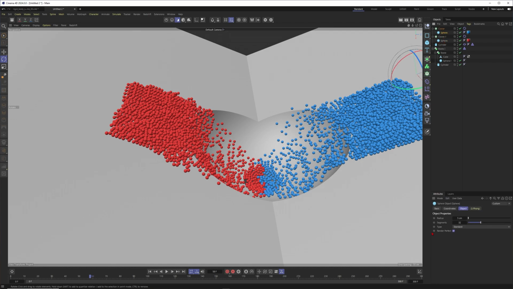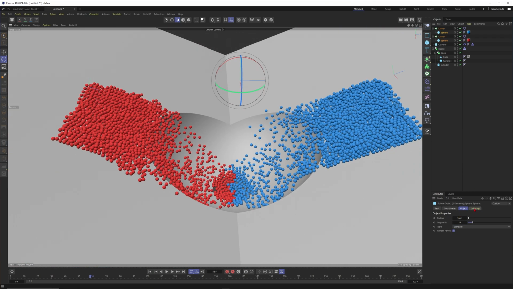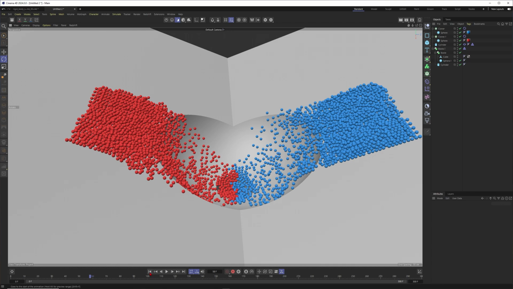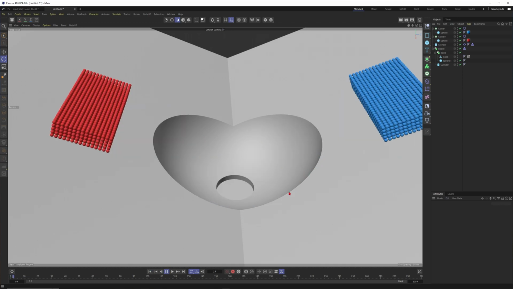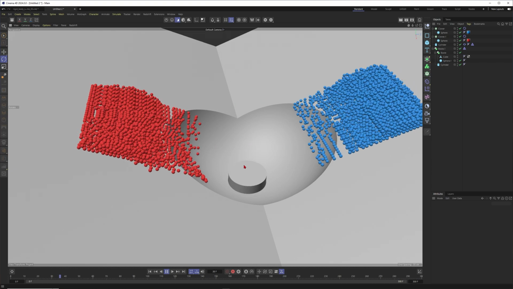And of course, you could also optimize this a little bit. So these two spheres are rigid objects. This one can definitely be lower. So put this one to 18, for example. Press N B to see it. So I think it could be even like 15 or 13 or something like this. You can still, after all, put it into a subdivision surface later to make it more smooth. But I think that this one is perfectly fine. Now the simulation should also be faster. Let's just double check this one. And once again, these ones, they fall down here.